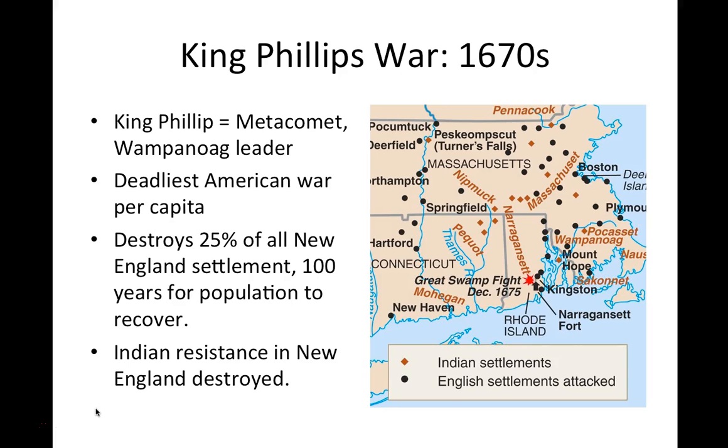And so he unites Native American tribes in a massive resistance, in which you can see just how widespread this fighting really was. The most famous massacre in this war is the Deerfield Massacre, which you can read about online if you're interested. But it is brutal. And 25% of New England settlements are destroyed. The population numbers will not recover for 100 years. Not until the American Revolution is Massachusetts back on its feet. But even though this was a bit of a Pyrrhic victory, the New Englanders will win. And the most important thing here is they destroy Indian resistance in New England.